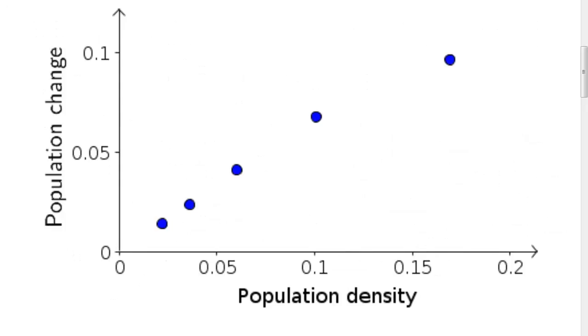Earlier, we had a plot of population change versus time, but here we re-plot the data so that we can plot population change now versus the population density. According to our model, this should be a linear relationship that goes through the origin. This looks sort of like a line. Maybe this point here isn't so good, but maybe the model's okay. Maybe we can fit these points with a line through the origin.